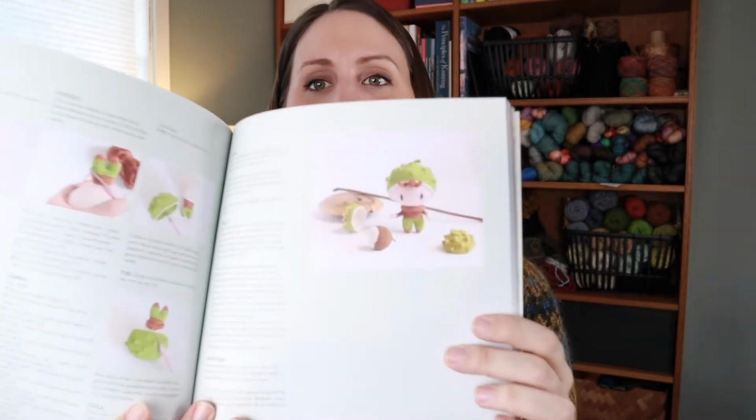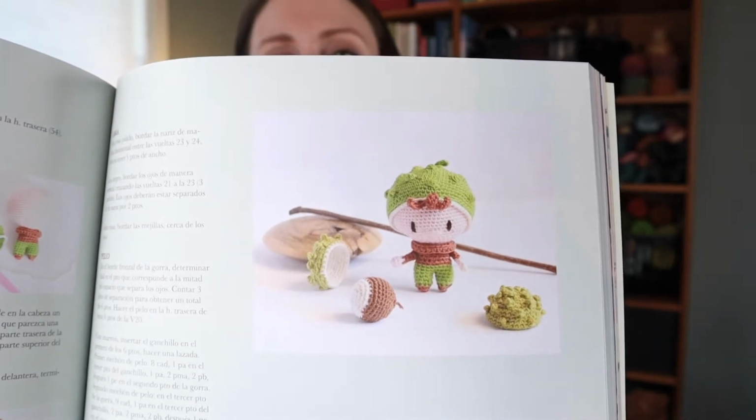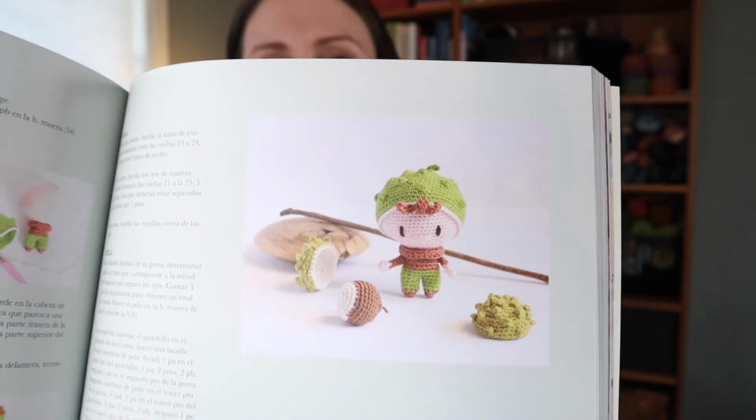You know. Ooh, cool. Wow. Okay, you guys don't need to see me just reading a magazine, right? But some cool things here. I just wanted to give it a shout out. So if you do speak Spanish, you should check this out. Look how cute. There's a macrame pattern in there.